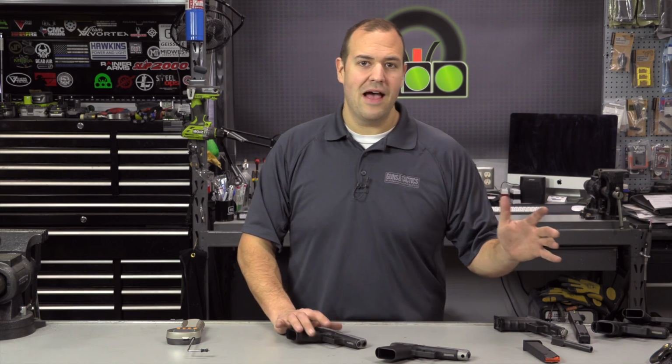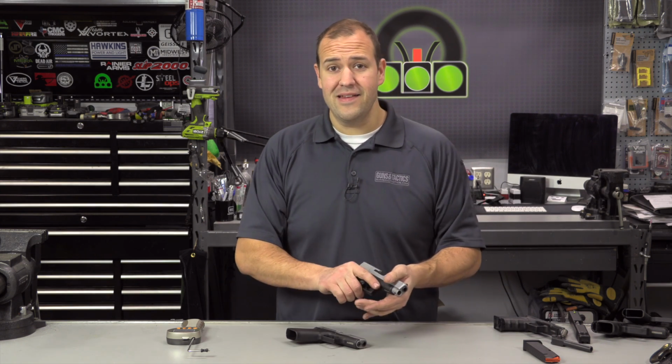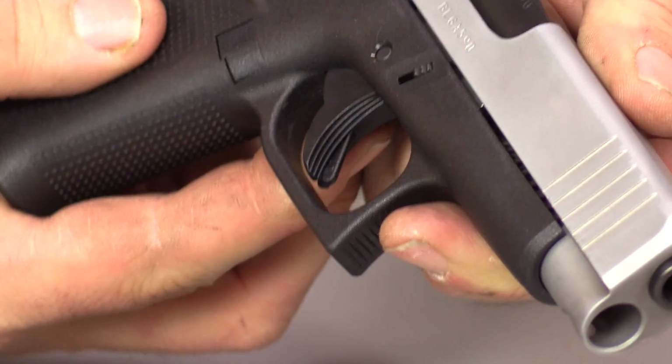Now, I'm sure the aftermarket will come out with different connectors and triggers for those of you that may want something, but the reality is, they feel pretty good. Now, if there was one thing that I don't like about the trigger, it is that it is a serrated face trigger on both models.